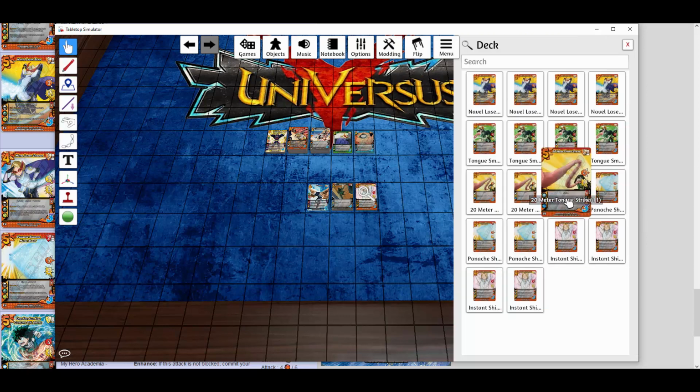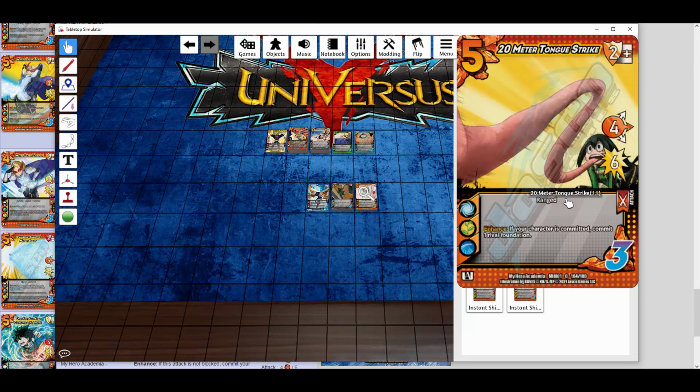Then also on top of that as well, 20-meter Tongue Strike was a card I threw in there just because I felt like, again, if your character is committed, commit 1 rival foundation.